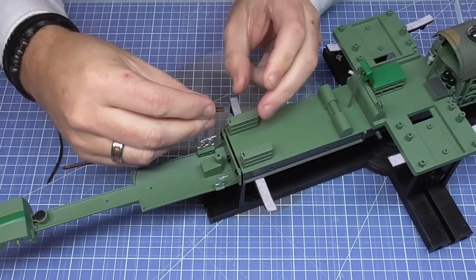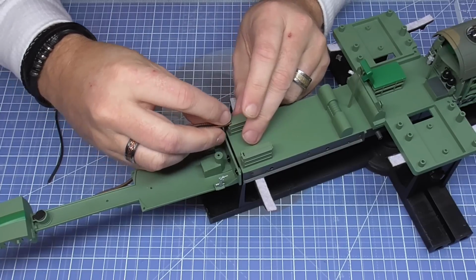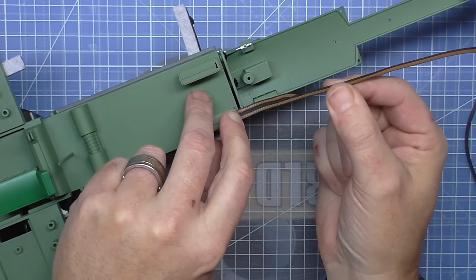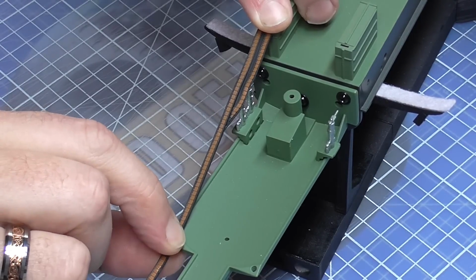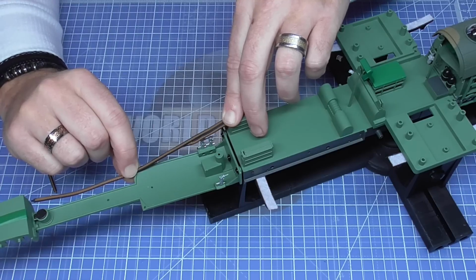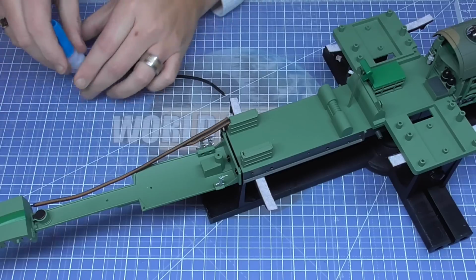Put this into the slot on this side. And it has got a way to go. It is shaped. So it's shaped that way, probably best on the top camera there. And then we've got another little lug just to put in just here. So it's going to look like that. It's going to hold that into position for a second. Once I'm happy with that, do the other side.